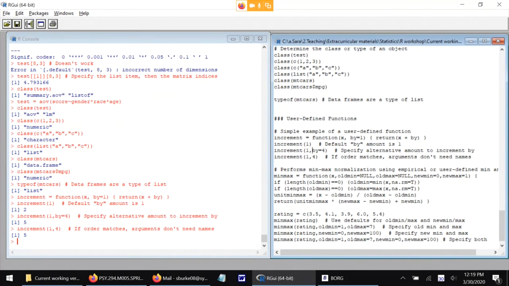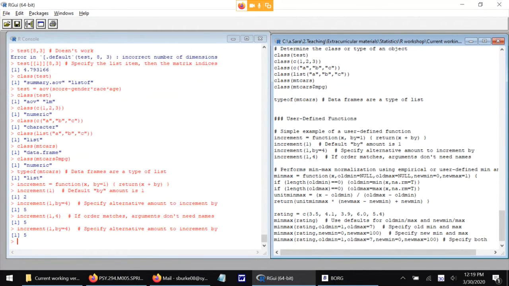But sometimes it can be less ambiguous if you supply the names of certain arguments, like in this version. To repeat that, if you supply the names of all the arguments, you can list them in any order. It doesn't matter. The names are the primary way of determining which argument is which. But if you don't supply names for the arguments, then the order has to match. Let's take a look at another example of a user-defined function.